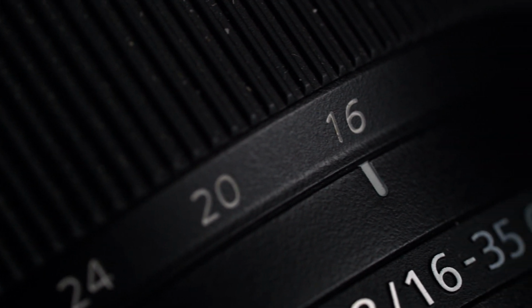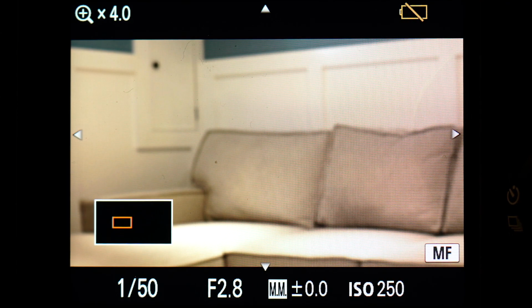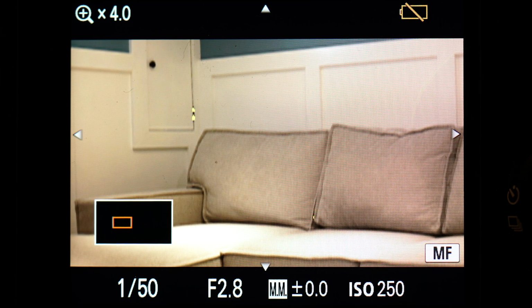As far as focal length goes, again, I'm using a 16 to 35mm lens on a full frame camera, and most of my shots are going to be shot at 16mm, except for a few shots here and there, but we'll get into that shortly. Finally, we need to set our focus point. I usually focus on the back wall of the room or something across the room at a distance. Alright, now that we have all that set, we're ready to take our shot.